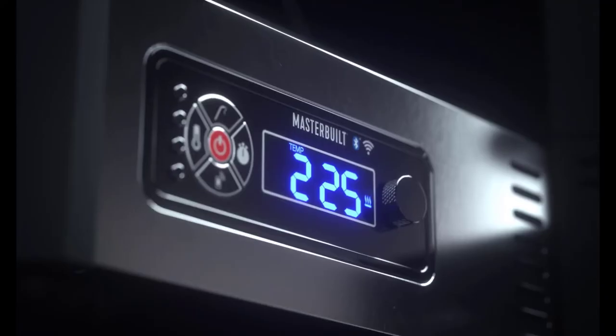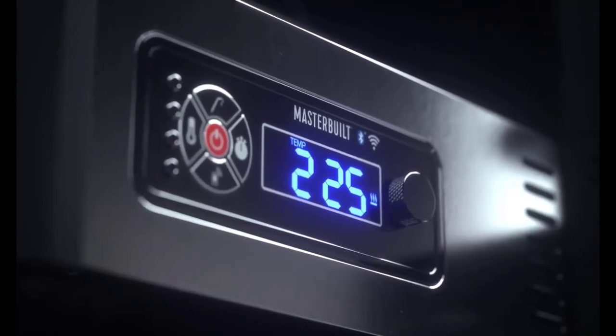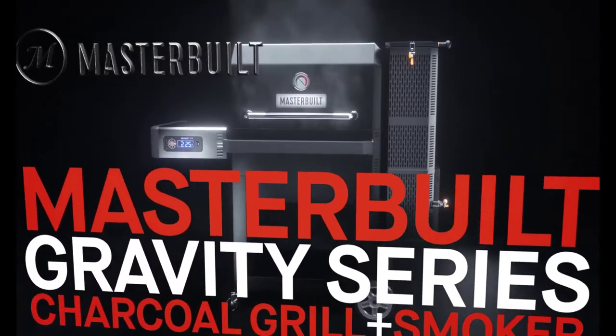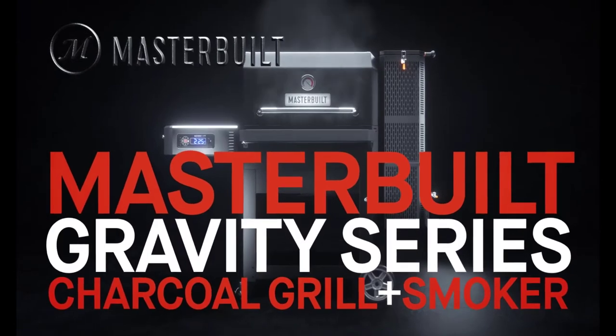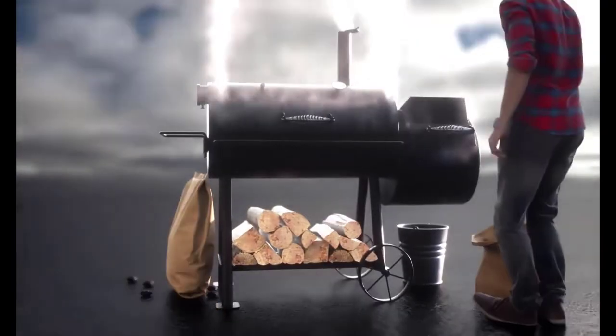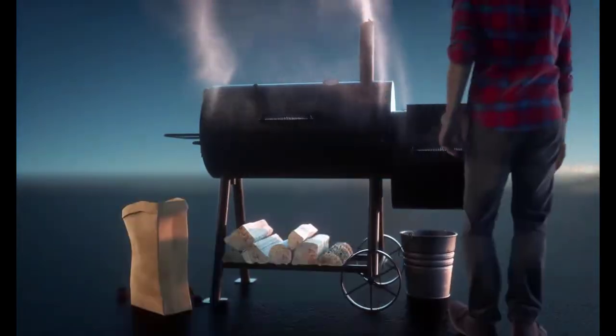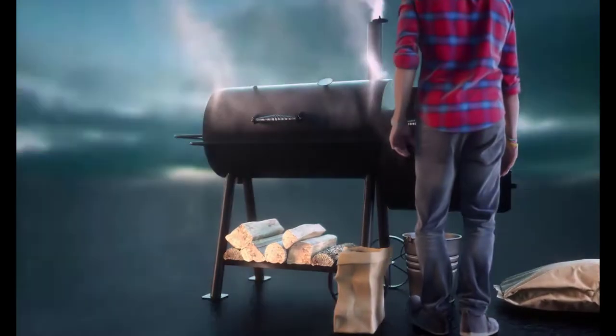Utilizing gravity and precision-controlled airflow, now you can finally get all the flavor of charcoal with none of the effort. This is charcoal cooking relit. Smoking with charcoal has been anything but easy. Late nights, early mornings, constant monitoring, and even after all that, you still hope for the best. But all that has changed.